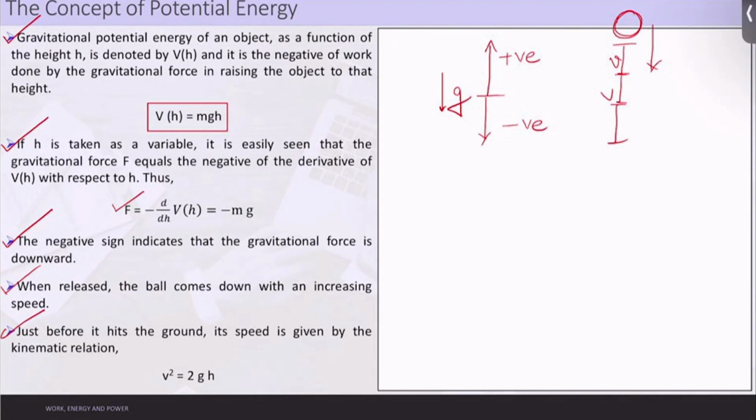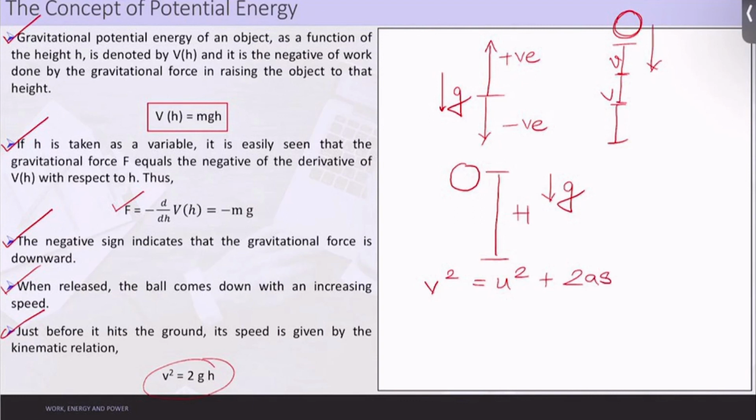Okay, so how can we arrive at this relation here? We can directly use simple kinematics equations. So we know that, let us say there is one object which was kept at a displacement of, say, h, with an acceleration in this direction g. Okay, so we can use the relation v square is equal to u square plus 2as, correct? Now what we can write here: we know that the initial velocity was 0, so this will be 0.